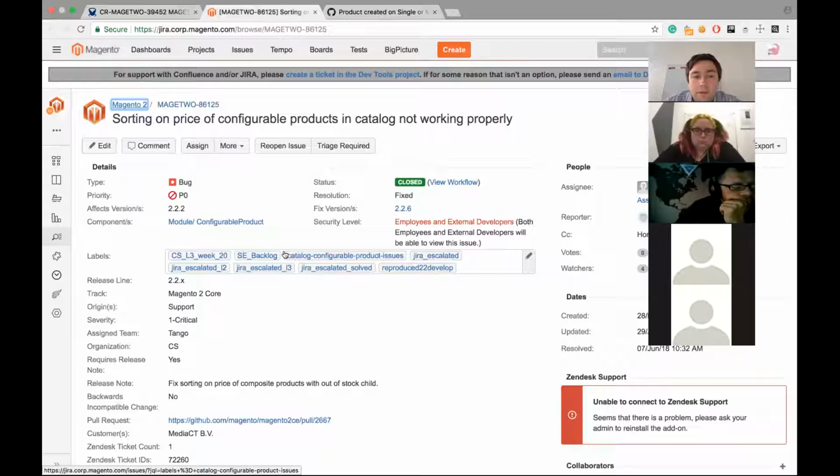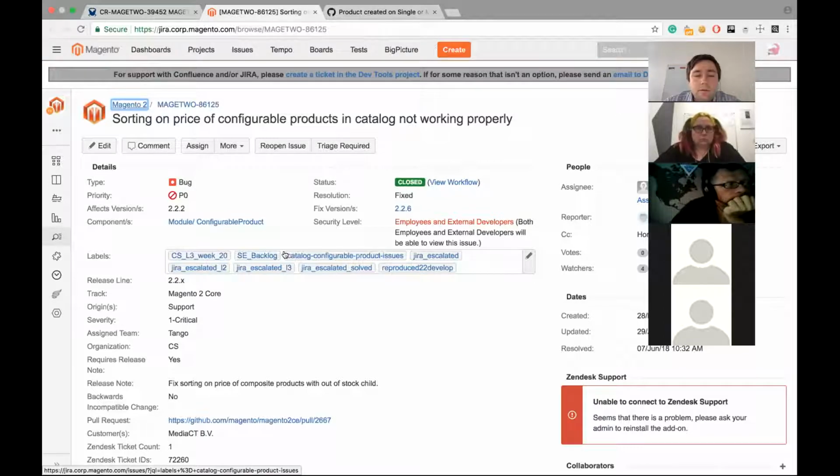So it was an escalation which came from one of our merchants, for whom it was pretty critical that the configurable product price was supposed to be equal to the lowest price of the variation which is in stock.